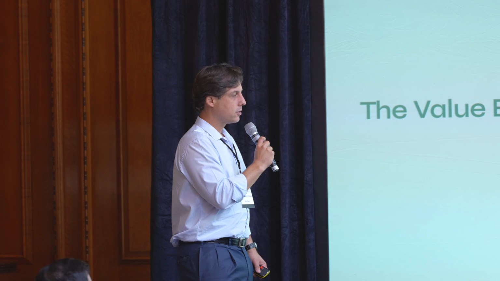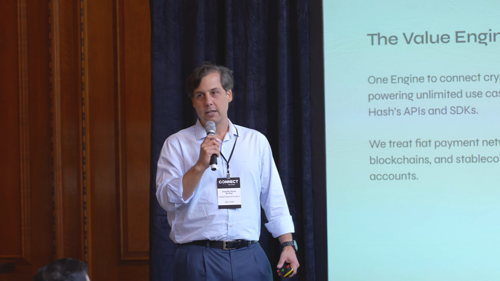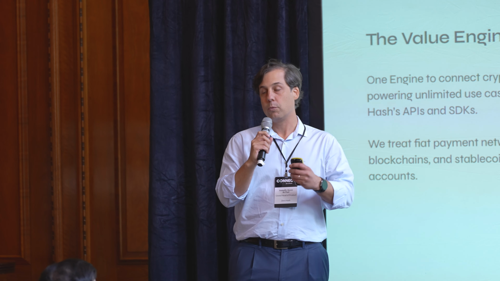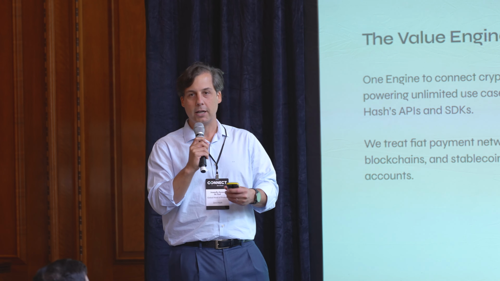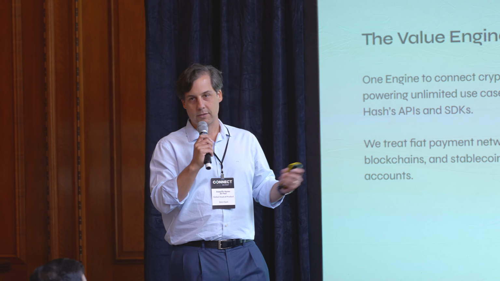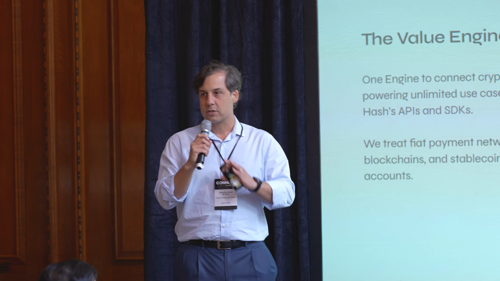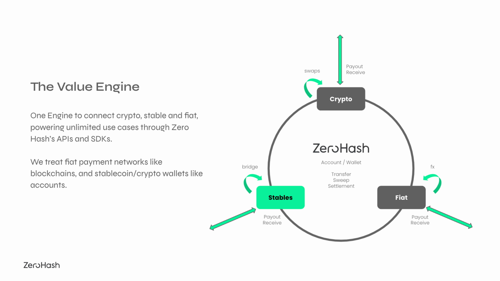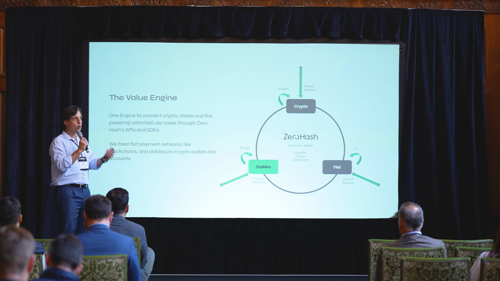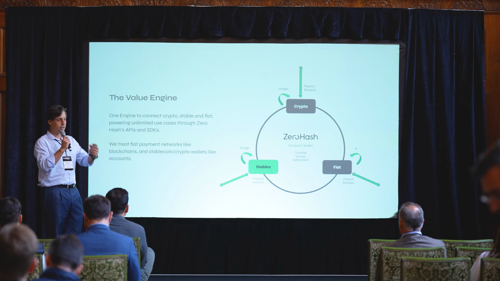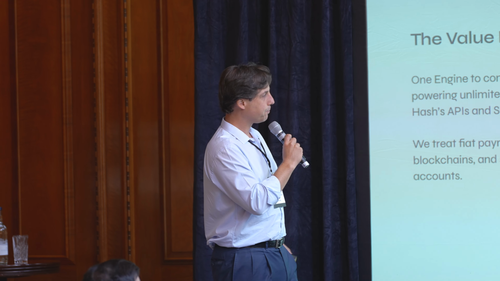First and foremost, let me talk about our engine and the way we're connecting stables to crypto and fiat. I think Ed has talked about it extensively, but what I'm going to talk about today is how powerful this is for stablecoins. In our engine, wallets and accounts act as one, and you can transfer in and out. You can exchange between them seamlessly within the three ecosystems. That's one of our biggest additions to the market, because you no longer have to do one thing, then the other, then the other. You can do everything at once with our engine.